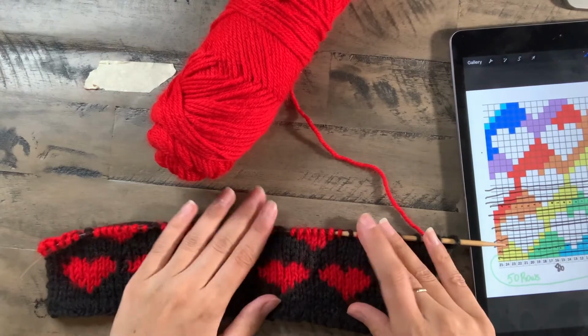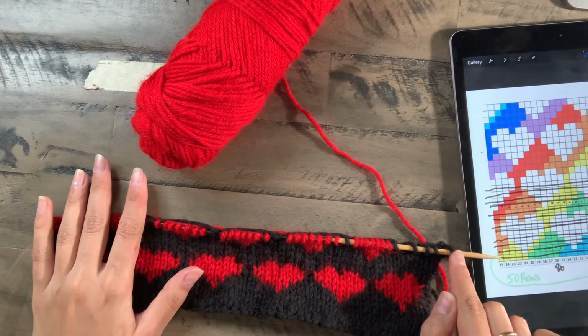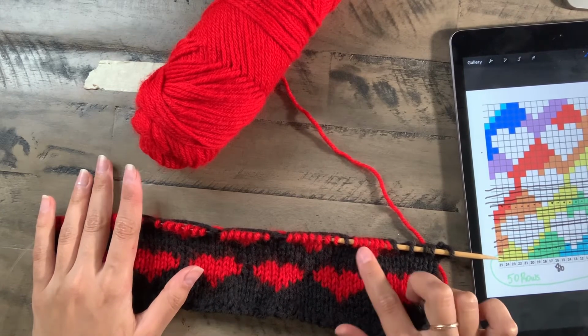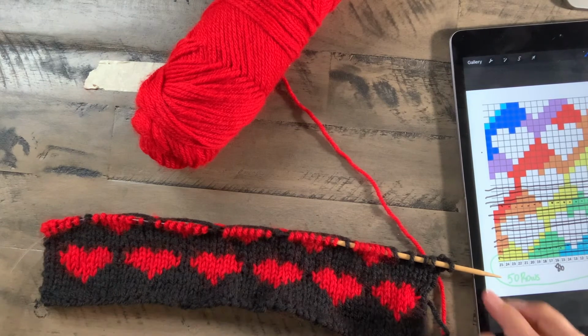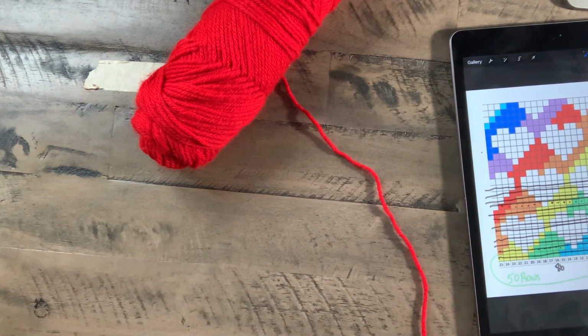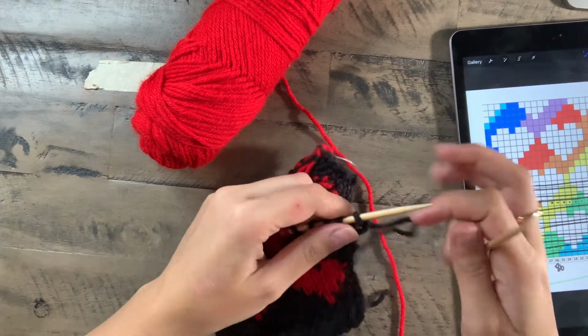Alright guys, we are coming up. Our next row is literally going to be exactly the same. We're just going to do black all the way until the red, and then do 7 in red, 1 black, 7 in red, 1 black, except we're going to be knitting because we're working on the right side. And that's pretty much it. And then 1 more row, guys. You're almost there. Hang in there.